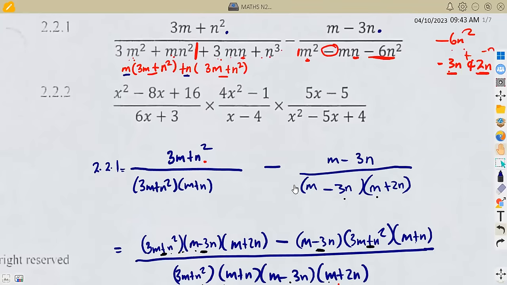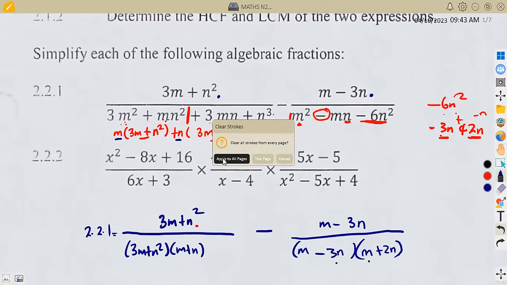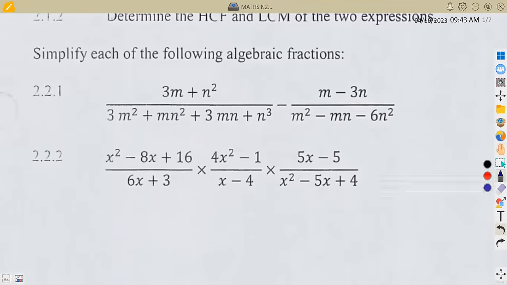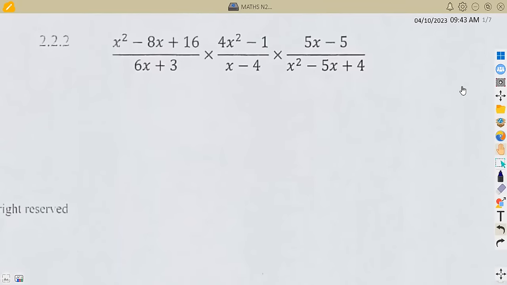All right, so let's check what we have on question 2.22 now. Again, on the simplification. But this is under multiplication. Everything is under multiplication, so there's no need for us to invert any fraction. All we need is to factorize. Then we can simplify further.